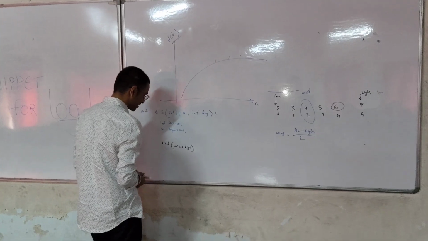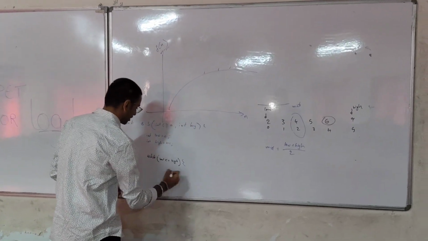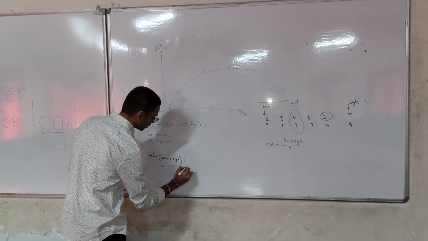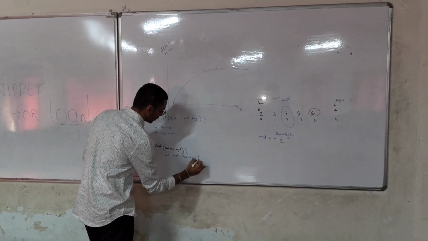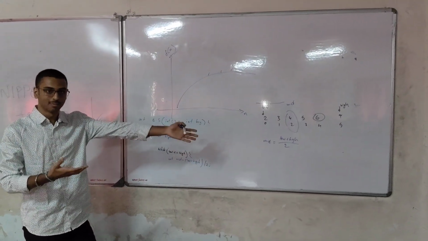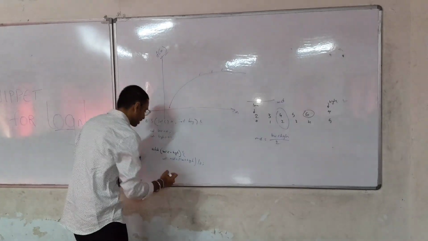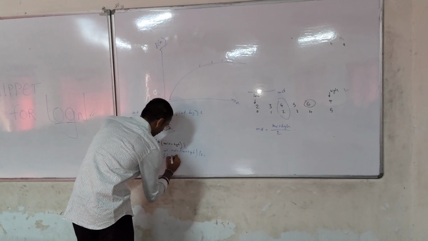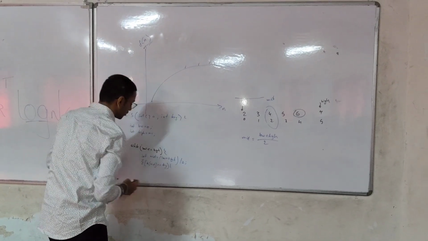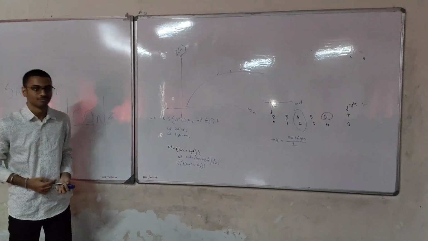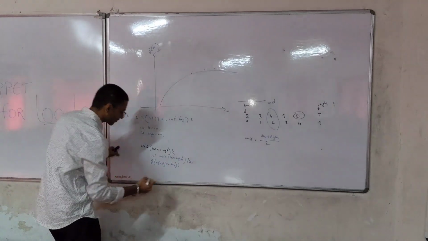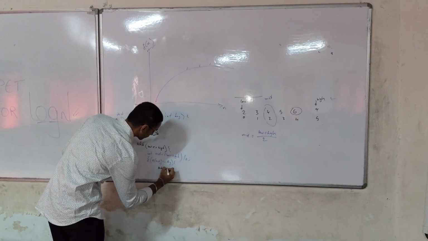So yeah, we compute the mid inside the loop, and mid is equal to low plus high by 2. What we'll actually do is check if the element inside mid is equal to the key. So if a of mid is equal to key, what do we do? We found the element, guys, so we return that. Return key.